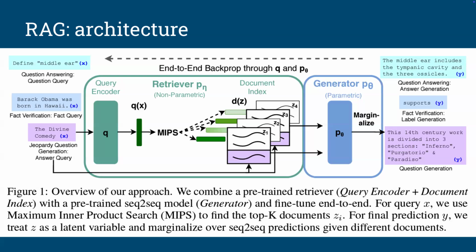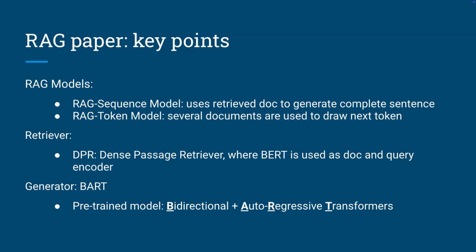And then there is a generator, which is the LLM, the parametric model, which is pre-trained, and then it marginalizes, which means it takes all these outputs and computes probabilities for them being the input for the answer, and it marginalizes over all of them, and it treats this as a latent variable. Latent variable means that it's not observable. It can change. Databases can change, data updates. We don't want to control that. We only need to retrieve from that. Then you create a prompt, and you provide these answers that you have retrieved from this step. You provide the query, and then you ask the LLM to provide the final reply.